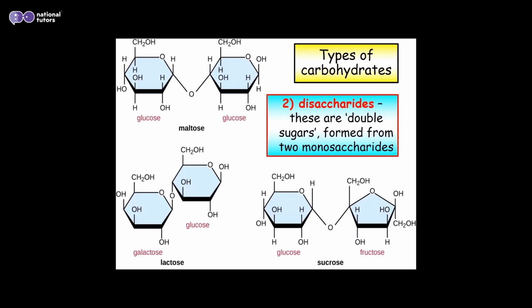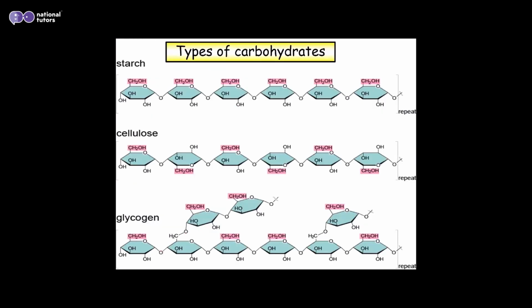And then moving on from there, we have the polysaccharides. If you look at the top there, we've got starch. That is loads of repeating units all together. That's all glucose molecules, alpha glucose, all linked together in that chain there.